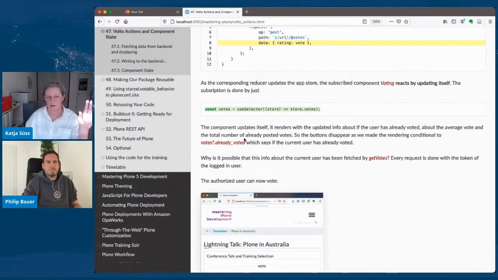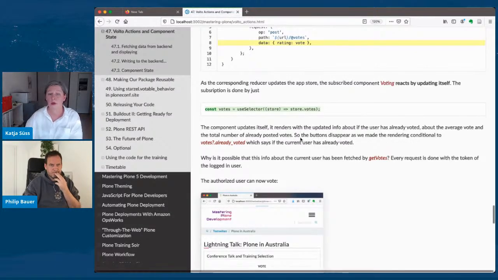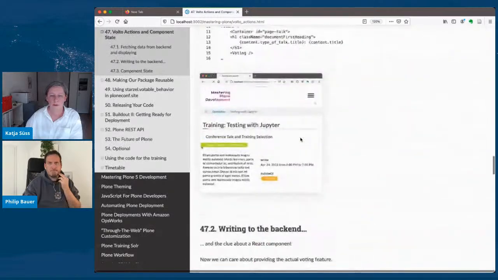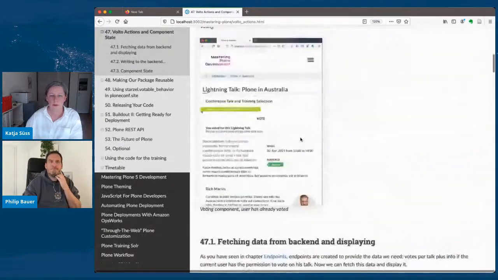The action is dispatched, and the backend reacts and responds, and the App Store changes, and the component can now see, okay, this reviewer has voted on this talk, so I should hide the buttons and show the updated information.